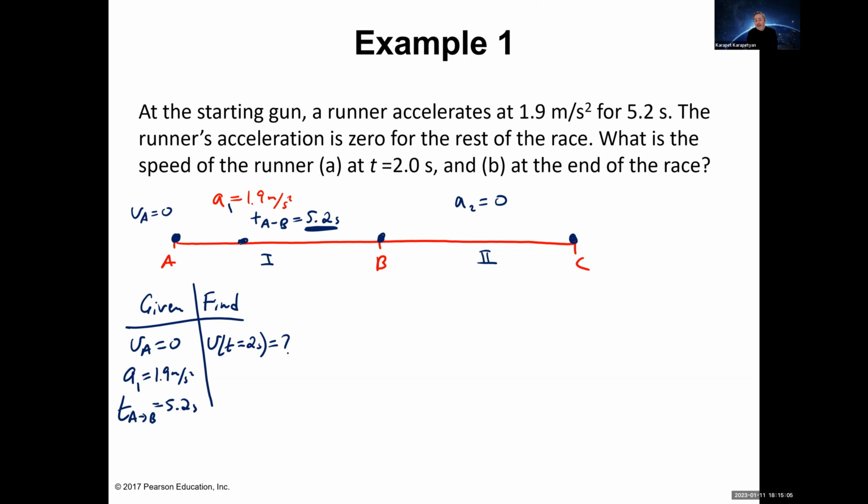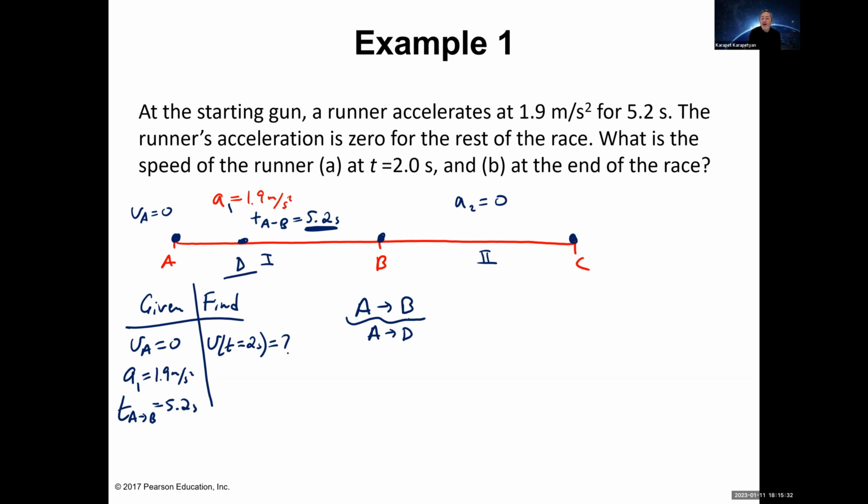And once we know that, that means we can say that this is still from A to B, where I have acceleration, I start from rest, and then I have time, which is 2 seconds, then I can solve for the velocity at this, let's call this some, I don't know, position D. That means we're going from A to D, which falls within this segment from A to D.